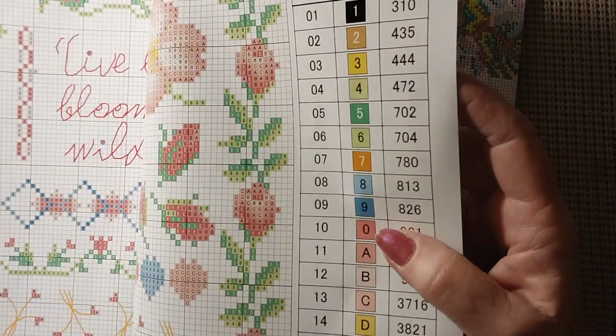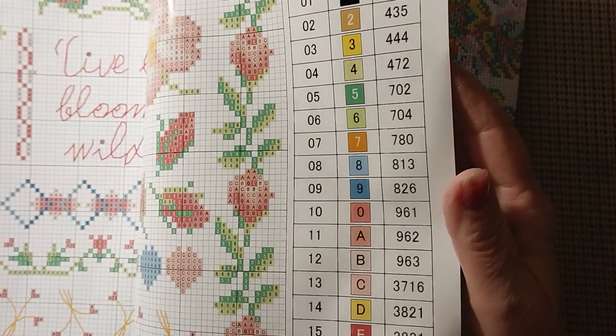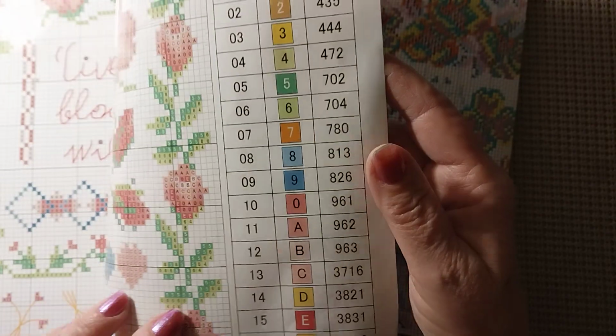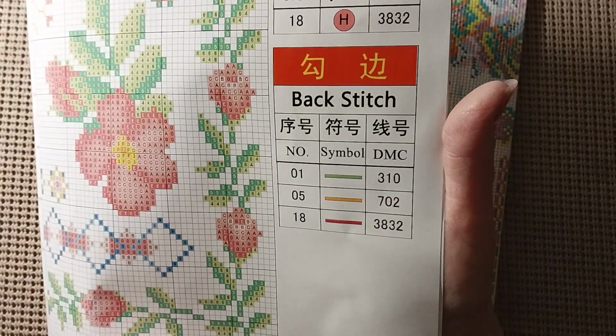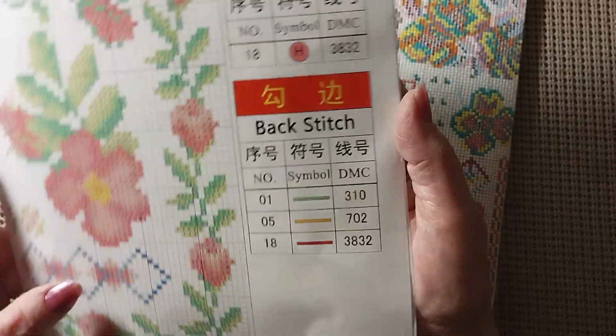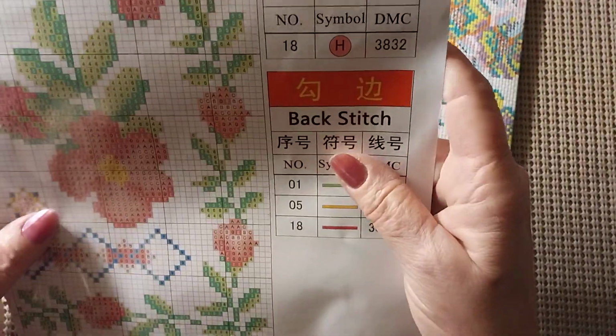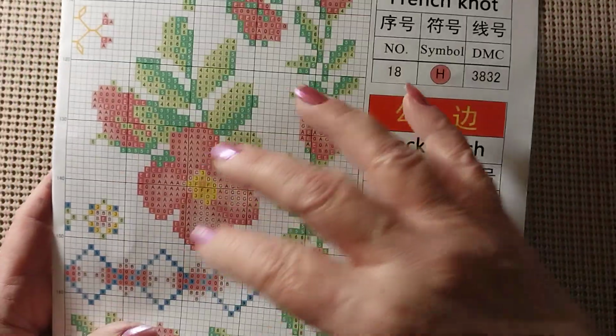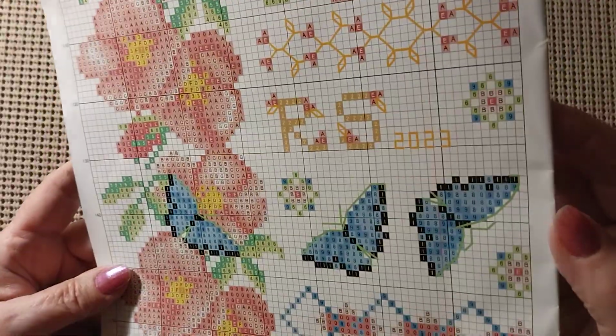It has 310 black, no 823, no 939, no 3371. It has B5200. Where's them other numbers? And 3832. Not sure what color that is. But we're going to find out. And there's nominal, what do you call them? French knots in this. I just saw them someplace.